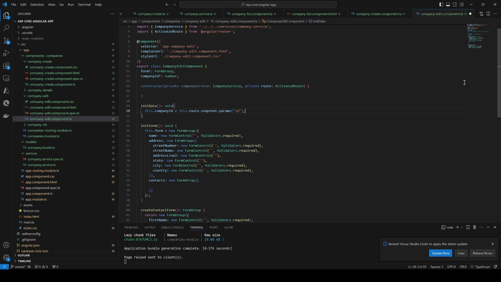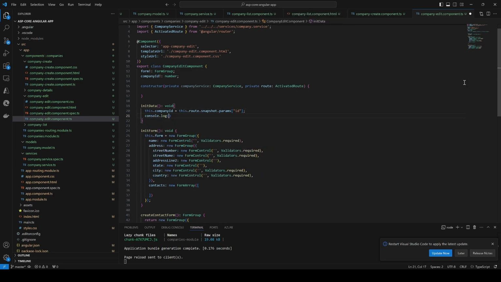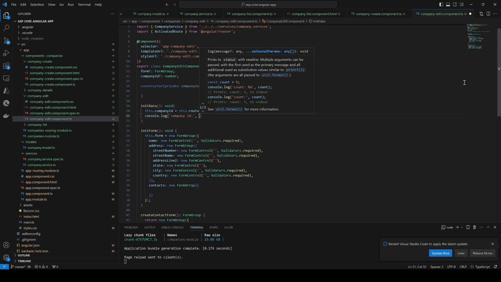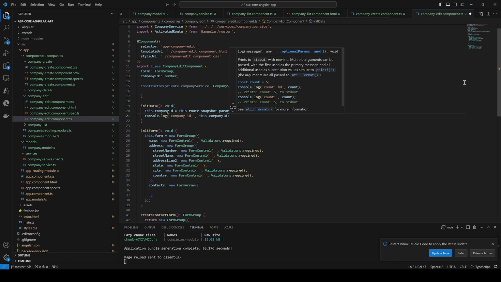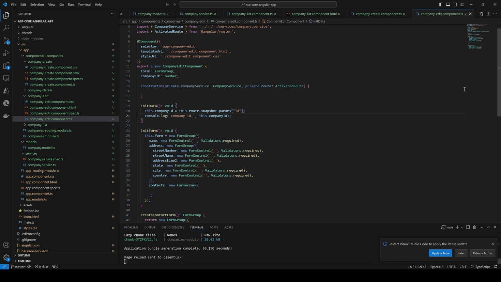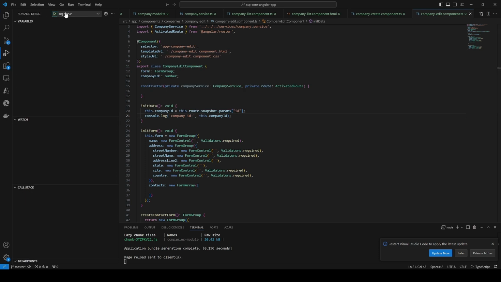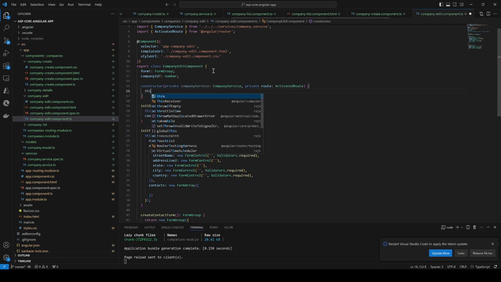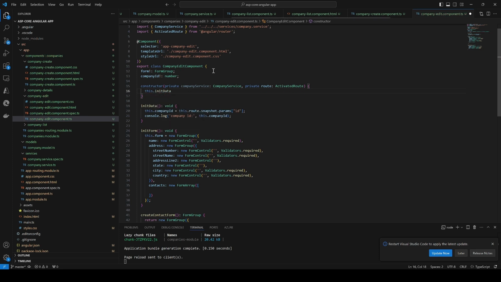I can always console log that to make sure that I have the ID that I have sent. Company ID. This is how you do console log or check your variables or your parameters. So it's going to be company ID if you want to. There is actually another way to debug your application, by running it from here, but you're probably going to cover this in a different video. So now I'm going to call this method within the constructor, which is the main method that is responsible for initializing data for me. And I'll check the console to see that my ID is passed correctly.